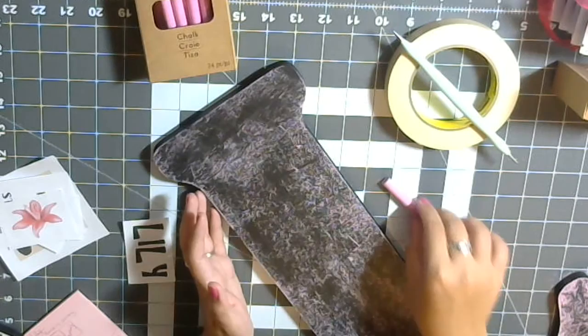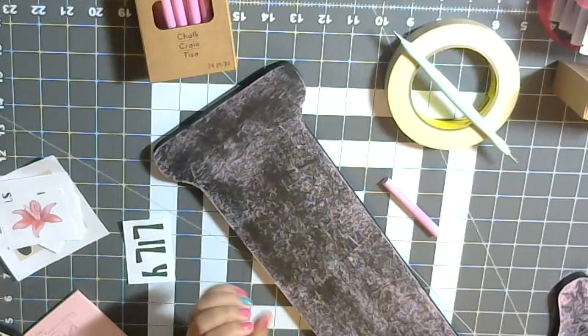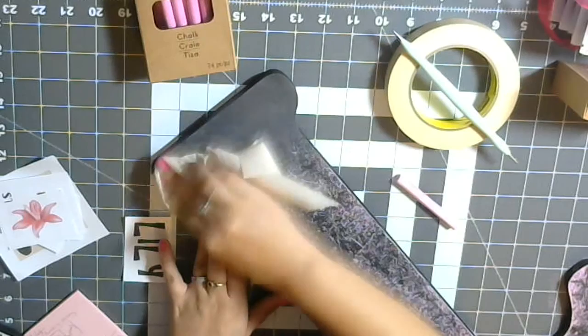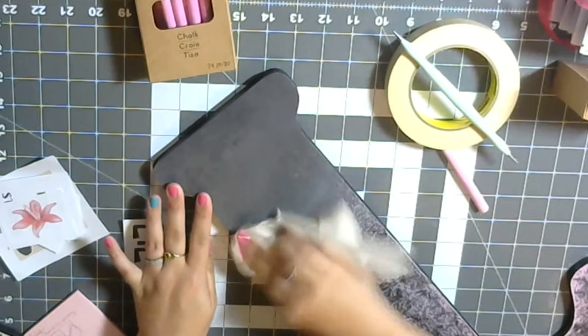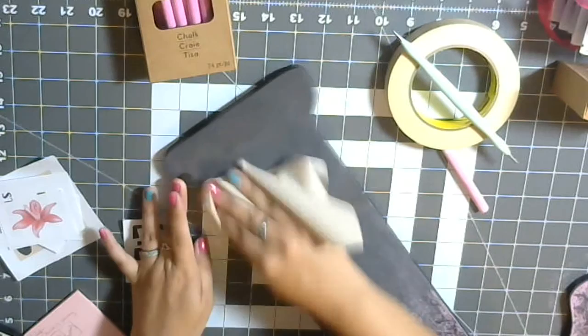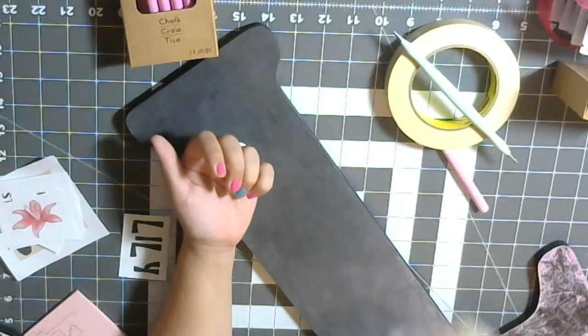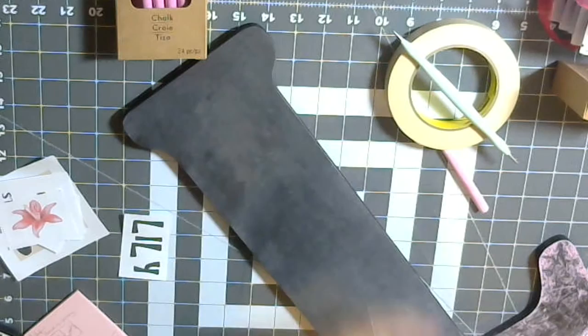Oh, I had a rag. What did I do with my rag? I had one. I do not have one now. Okay. So I'm just taking this. I'm just gonna smear it in, just to kind of make it look old and used. So I'm hoping this is gonna work out the way I have it in my head. You all know how those projects tend to go for me. Just not so well. I'm trying not to put too many of my oils for my hands on it. Doesn't seem to be working out so well in my favor, but that's okay.